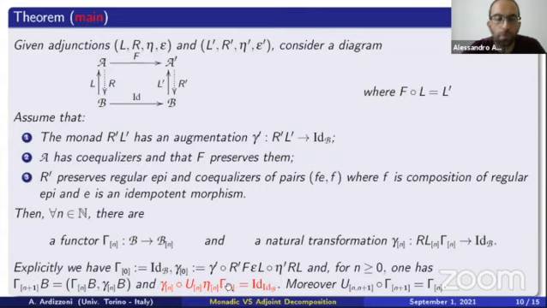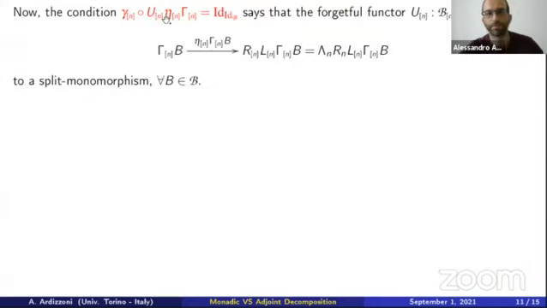I copy this compatibility condition on the next slide, and I observe that if you just look at this part, eta n gamma n, and you evaluate it on an object in the domain of gamma n, you get a morphism from this guy to this, and this can be written, since lambda n Rn is just Rn with square brackets, as this object. What does this equality tell us? It tells us that the forgetful functor applied to this morphism gives you a split monomorphism, splitting via gamma.